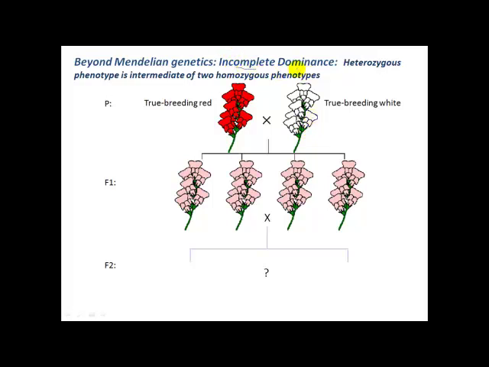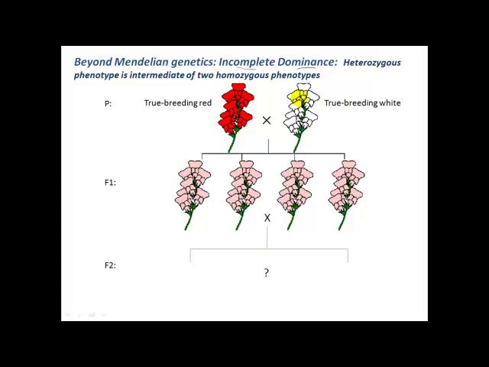So whereas Mendel described a pattern of complete dominance with all of the traits that he was looking at in pea plants, so purple completely dominant over white, white receding into the background completely in the hybrid, smooth completely dominant over wrinkled, there are many examples out there in nature of an incomplete form of dominance where one allele does not completely hide or mask the other when present in the heterozygous state.